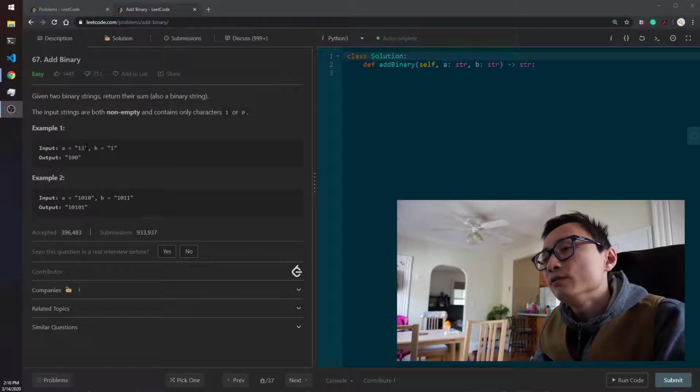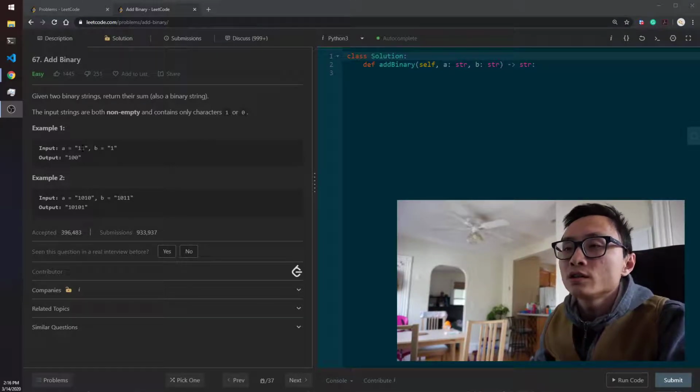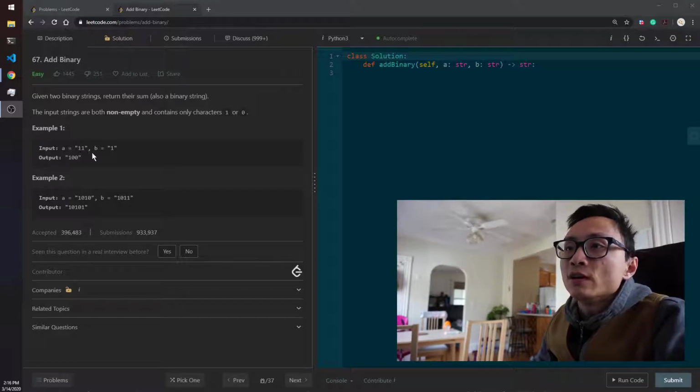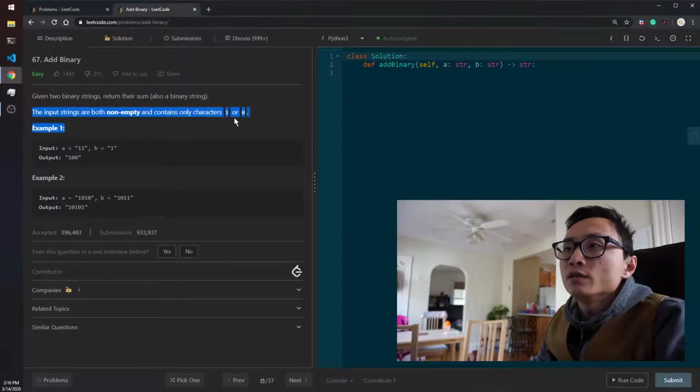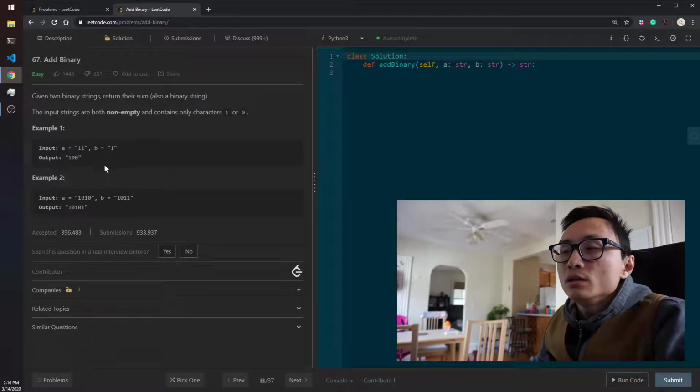So we don't need to verify that these strings, if we remove the quotation, are valid binary numbers, basically what this line is saying. In the example here, we get 1, 1, and 1. When we add these two together, 1 plus 1 is 0, we carry 1, and we have 0 in that position. Then we have 1 plus 1: we don't have any digits here, but we have 1 carry, so 1 plus 1 gives 1, 0 here. So it's 1, 0, 0.